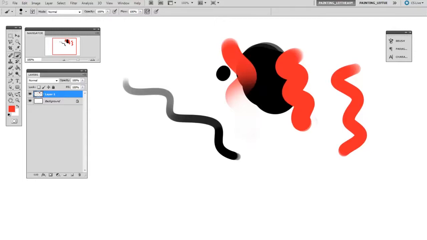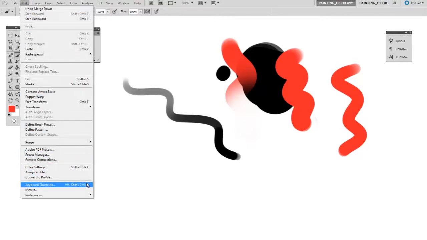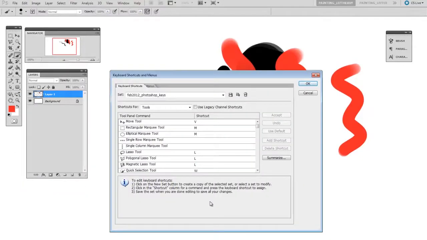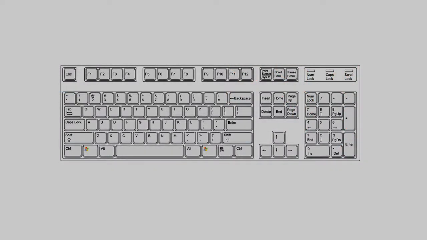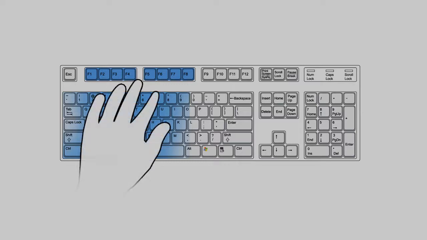But if you have certain commands, especially ones relating to the brush tool, you're going to be using them all the time. You might as well take some time, design a new keyboard layout, and this is going to involve remapping the keyboard shortcuts, and you can find that in the Edit Keyboard Shortcuts menu. But once you've set up some of these basic brush controls to be on the left half of the keyboard where your hand normally sits, you are going to love the new layout.